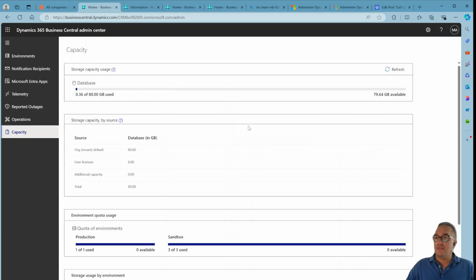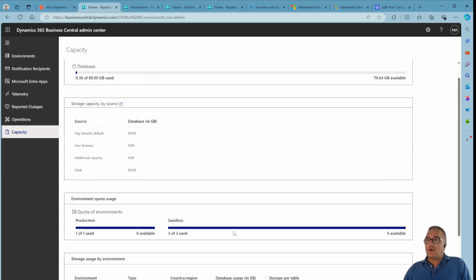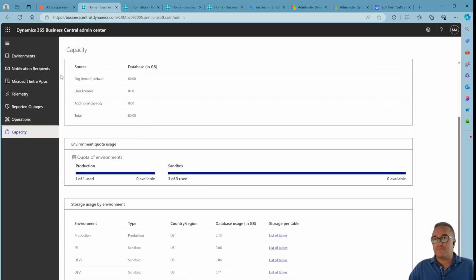Capacity is information about your environments. You see you've got here 80 gigs, and you have 1 out of 1 production and 3 out of 3 sandboxes. You also have the sizes of each environment. You have 80 gigs in total, so we are way under.